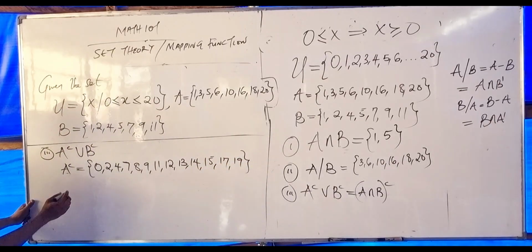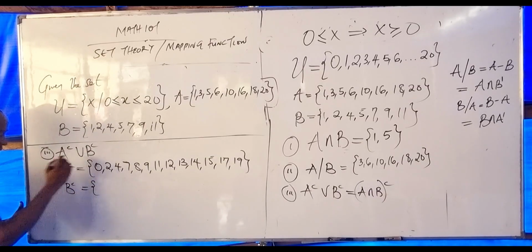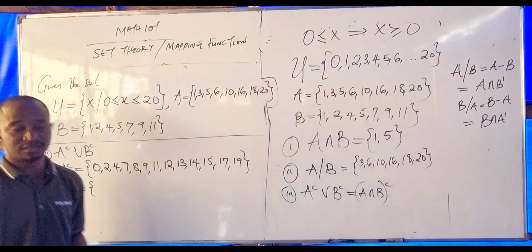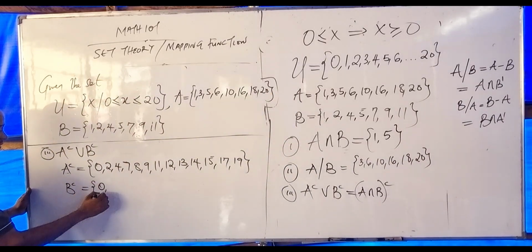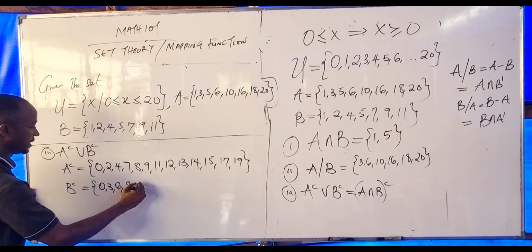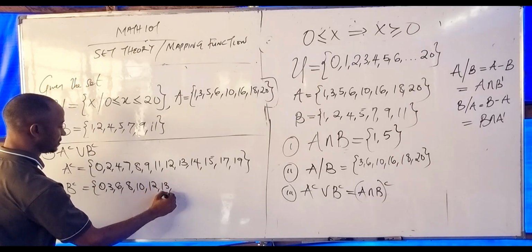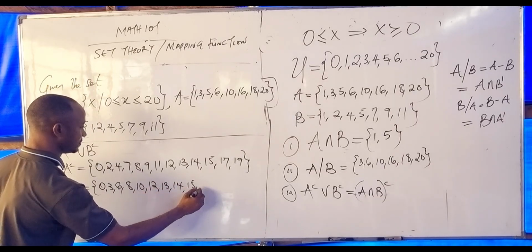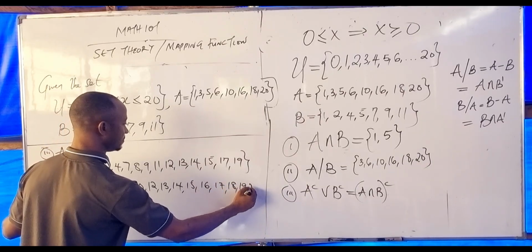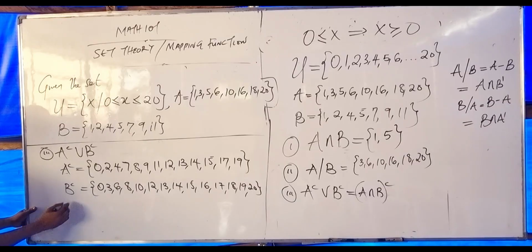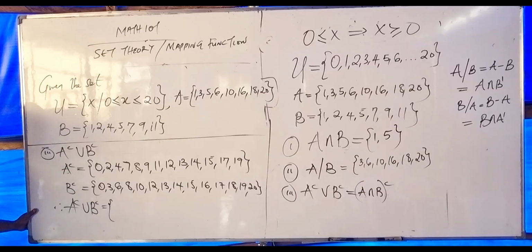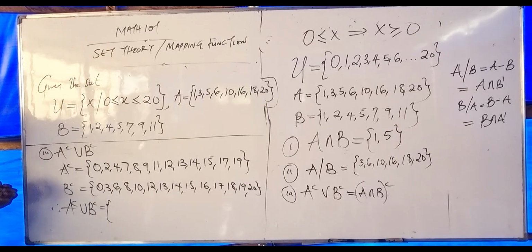That's all right. Now let's find B complement. What's B complement? Elements found in the general set but not in B. What are they? 0, 8, 10. Now the next is to find A complement union B complement. By now we know what union is, right? It means combining both this and this without repeating any elements.